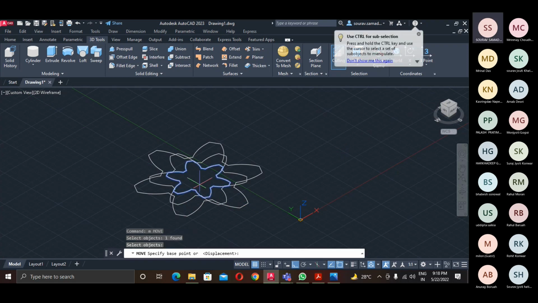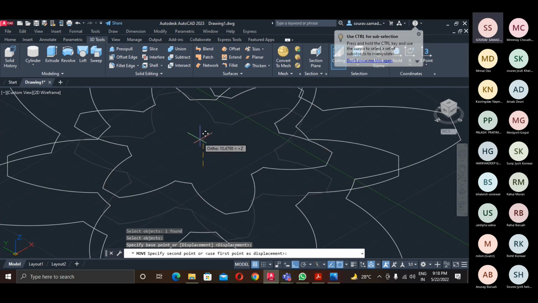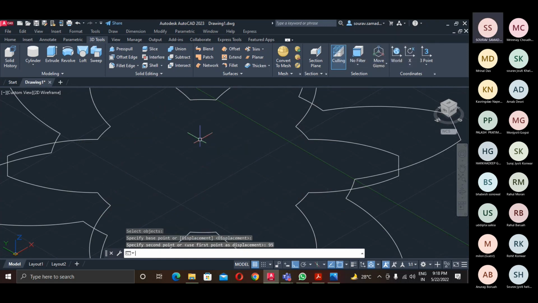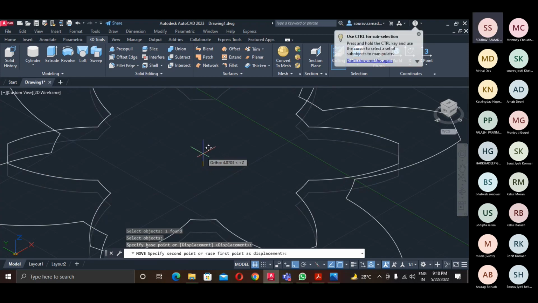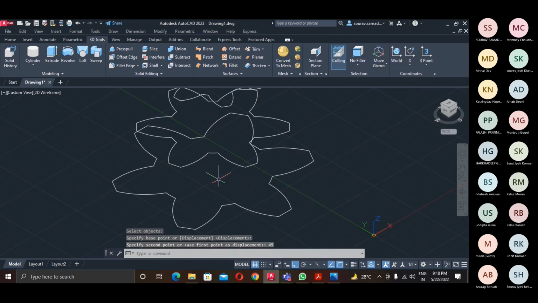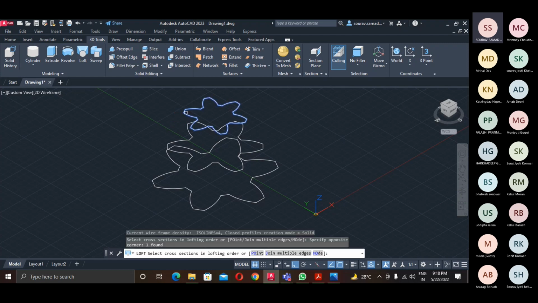Now move your main object 95 upward. Now move this object 45 upward. Go for loft, select this.